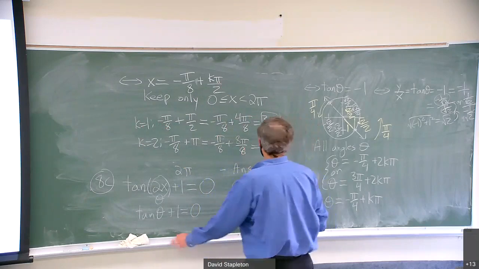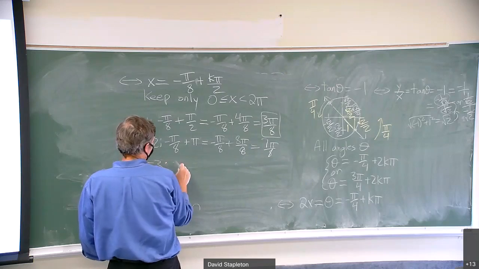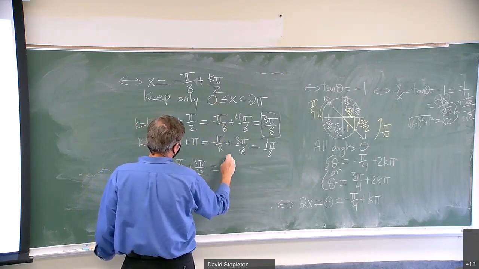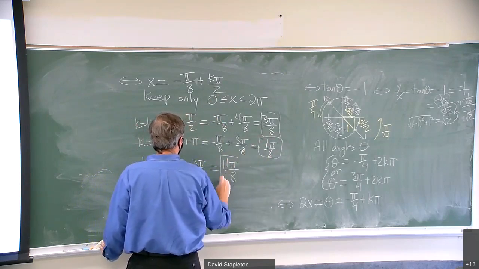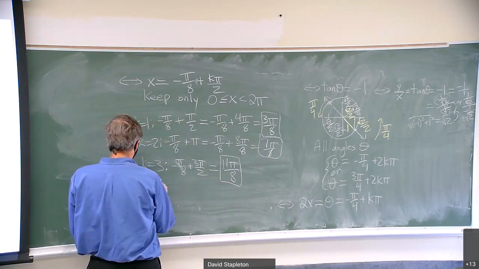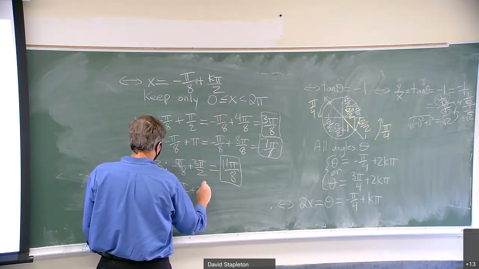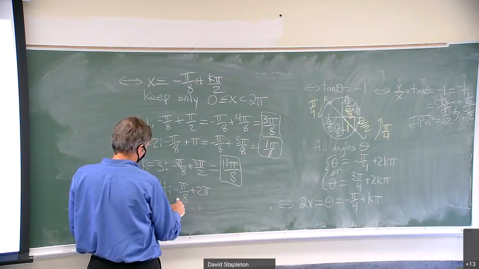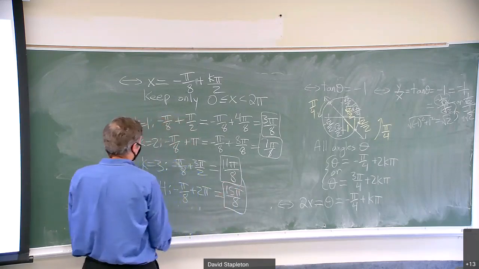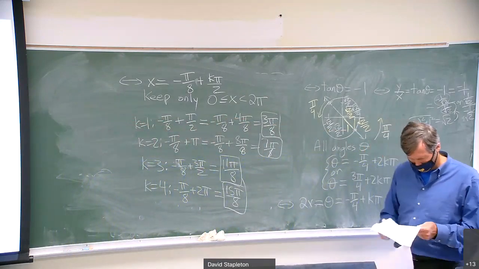And you start to see a pattern here. They're just increasing by 4 pi over 8 each time. If you don't see it, just calculate the others. If you put k equals 3, what you'll get is minus pi over 8 plus 3 pi over 2, which comes out to be 11 pi over 8. This is also between 0 and 2 pi, right? 2 pi would be 16 pi over 8. And then I've got one more, k equals 4. I'll get minus pi over 8 plus 4 pi over 2, which is 2 pi. Oops, wait a minute. And so 2 pi minus pi over 8 is less than 2 pi, so it's still good. All right, this is going to be 15 pi over 8. 4 answers. The next one is going to be bigger than 2 pi, so I can stop right there. So a pretty tricky problem, I think.